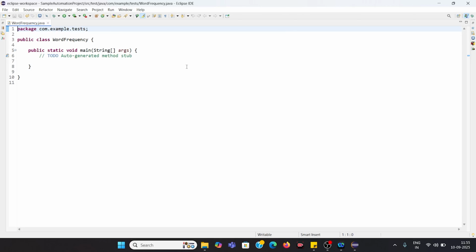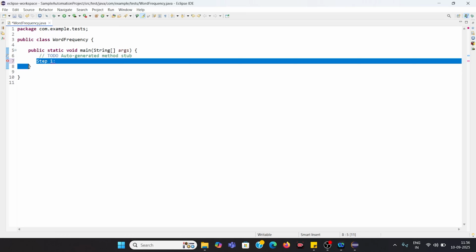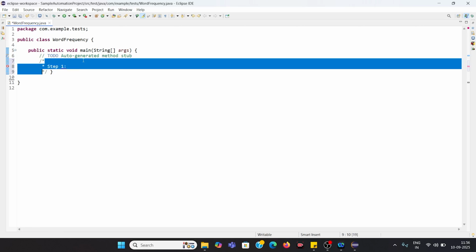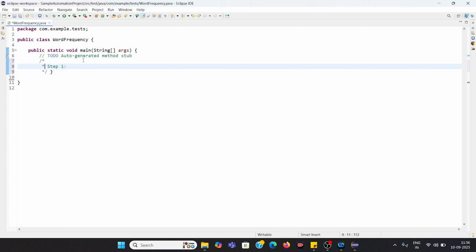Now, very first thing what we will do is we will ask user to enter a sentence. So step 1 will be: ask user to enter a sentence.